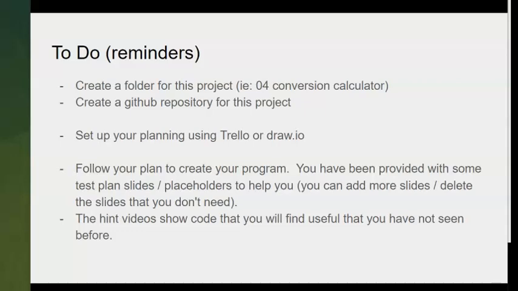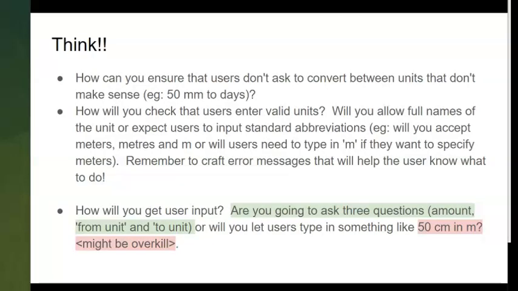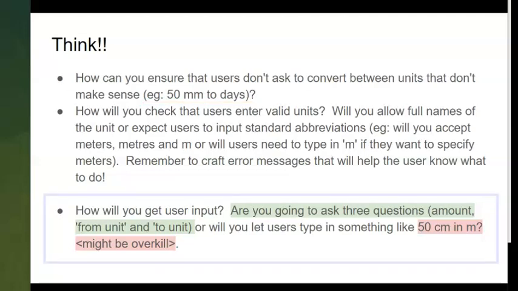There's also a poster for mass and volume if you want to include that in your program too. Your template file reminds you that you need to create a folder and a repository for this project, and you'll also want to do some planning. There's also a slide with some issues you need to think about. For example, how can you ensure users don't try to convert between units that don't make sense? And how are you going to check that users enter valid units?